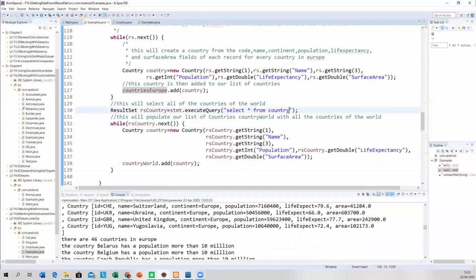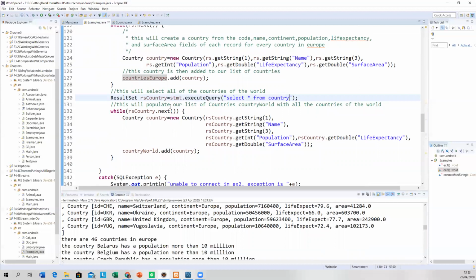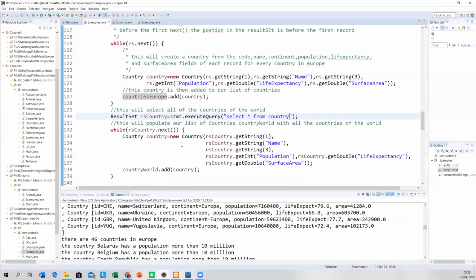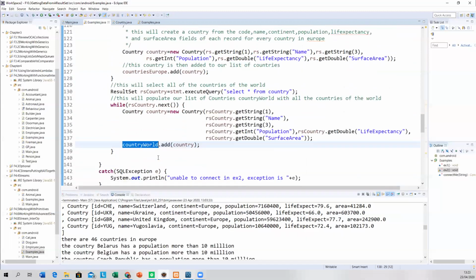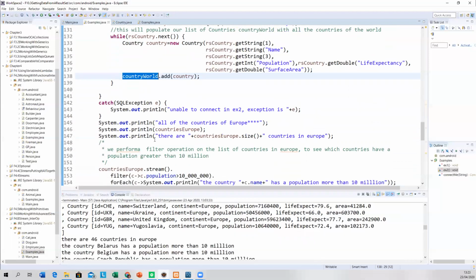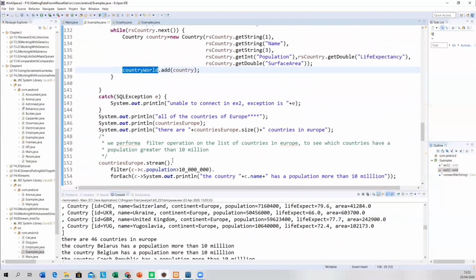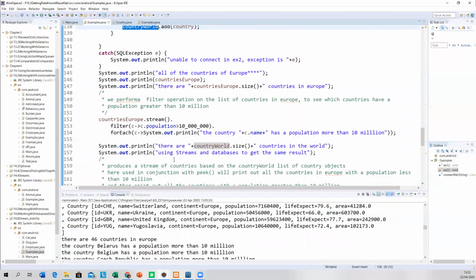I did a basic query to get all the countries, and then I created a list of countries called country world. This contains all of the countries of the world. I created it up here. Then I performed stream operations on this.